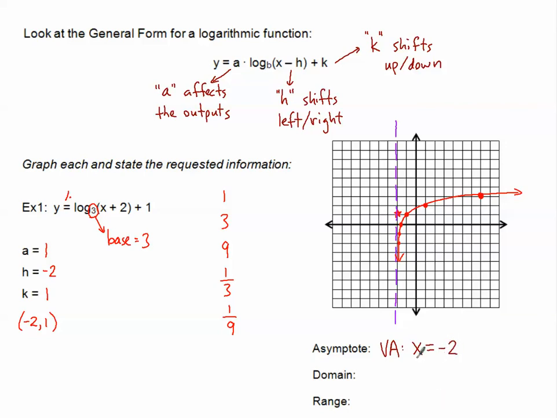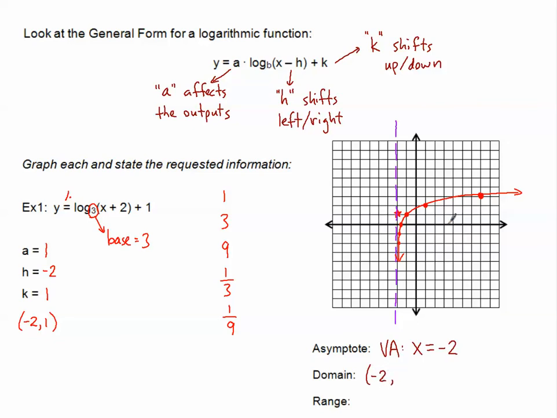And I'm sure you're going to make the connection that this equation of the vertical asymptote will always involve the value of h from over here, -2. The domain is something that's different because the domain does not even touch this vertical asymptote, and it definitely doesn't get on this side of it either. So the domain starts at this value, though we don't get to include it, -2.